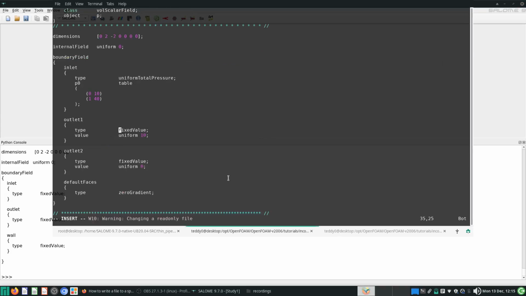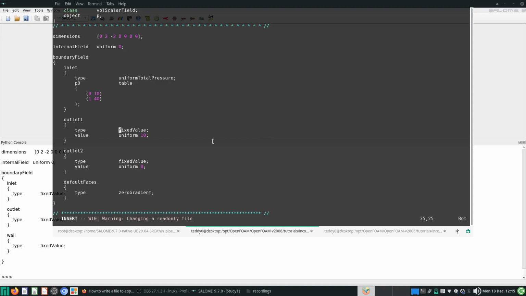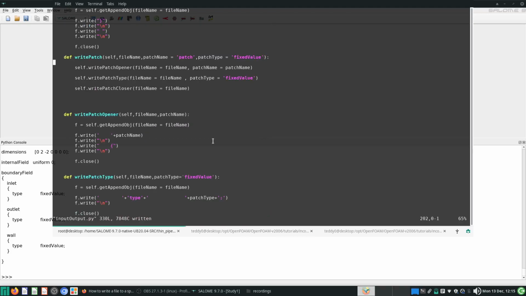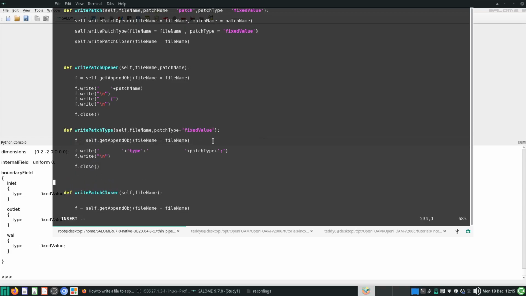Let's see. So the next entry we will usually have is the word value. So I guess we can just write that in as well. We can write patch value. After that, we will try to make it more specific to each patch. Undo, paste.